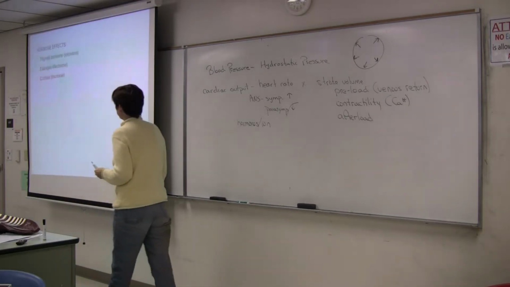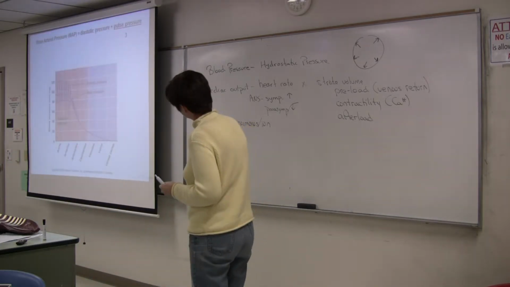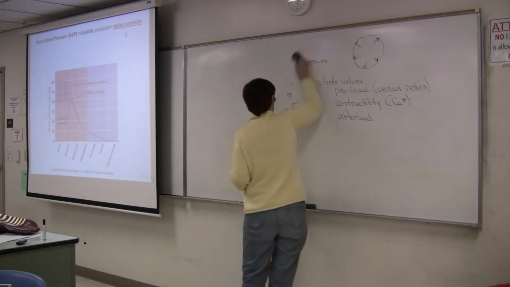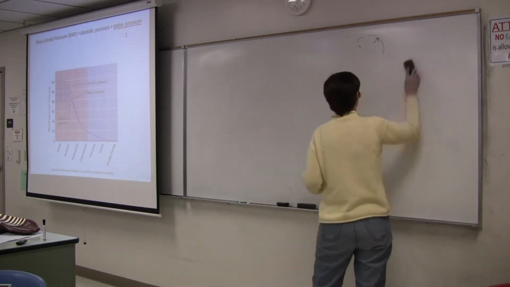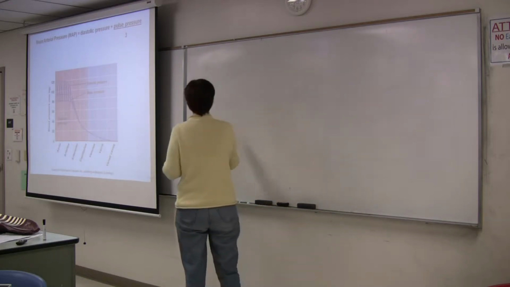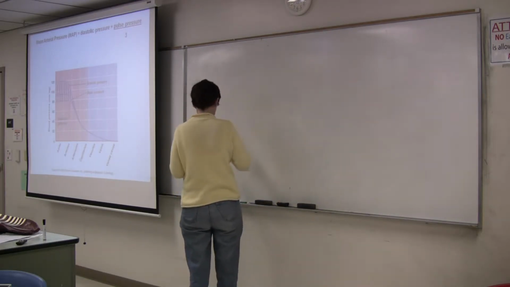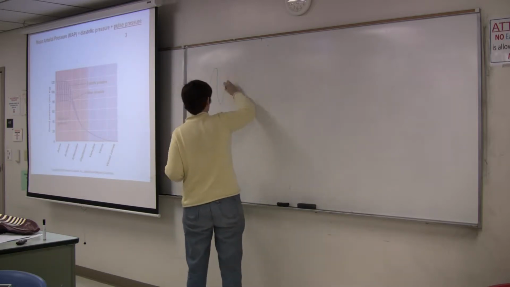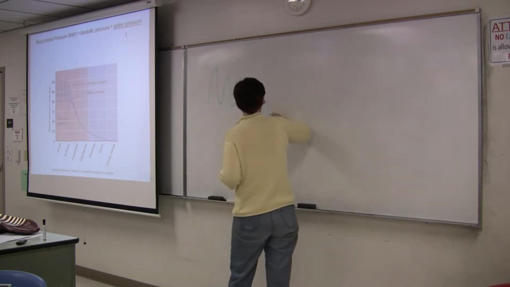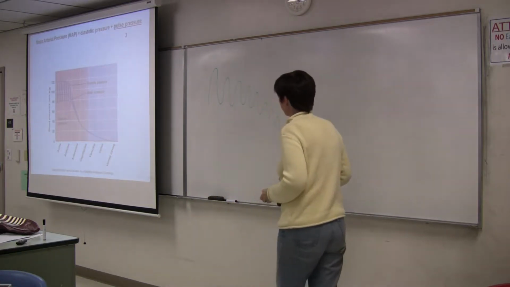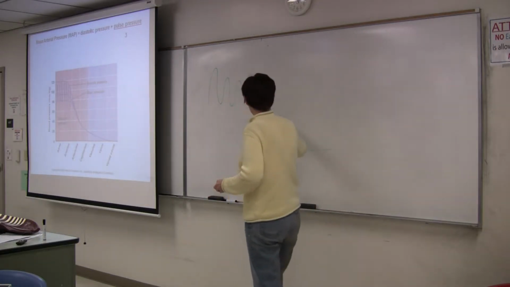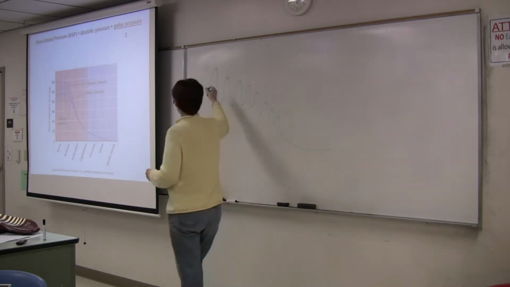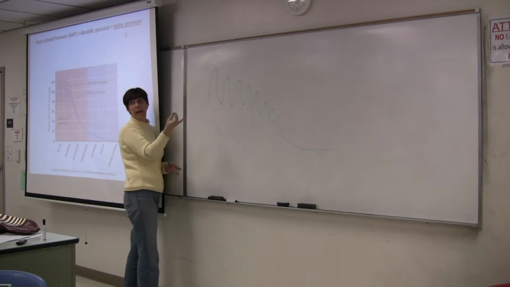So if we look at this diagram in your lecture notes of blood pressure, you can see that overall blood pressure decreases. That's what allows blood to flow. On the proximal side of the arteries, we see this, okay? Why do we have this change here and not here? This change is the reason why we have a pulse.